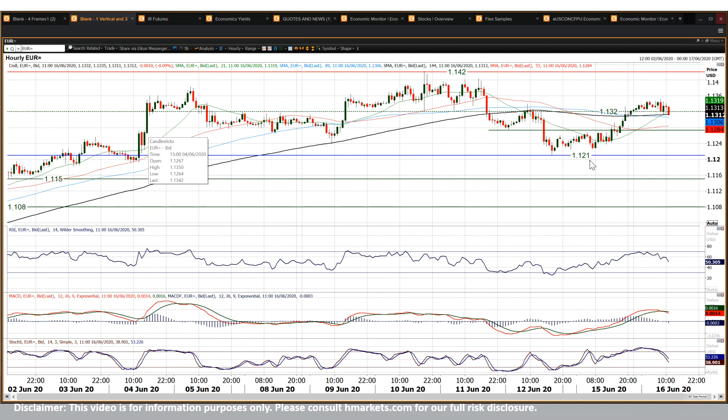You can see that through the hourly chart here, where effectively you're ranging. RSI went slightly below 30 on the rally, but again it's topped out at 70. So effectively it's gone 70 to 30 to 70 and back swinging lower again. Now in the last few minutes it's gone below 13.20, which was the basis of a pivot mid-range. So again, that starts to edge you a little bit lower.